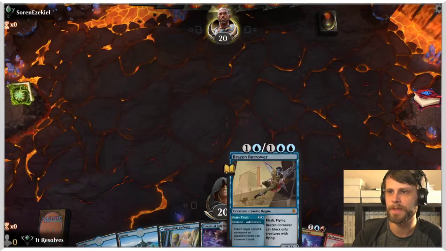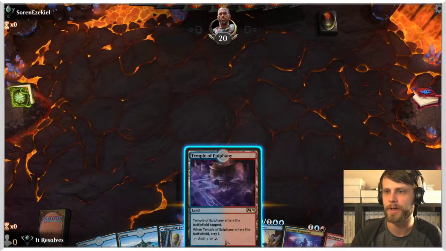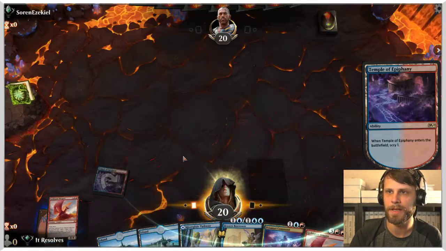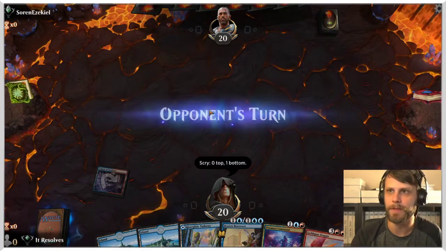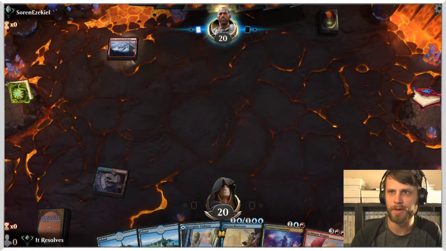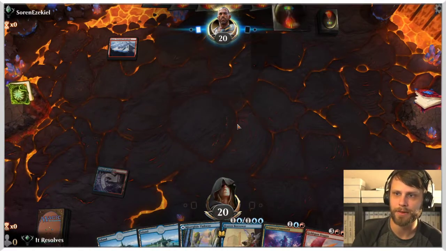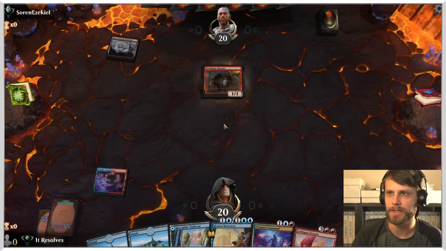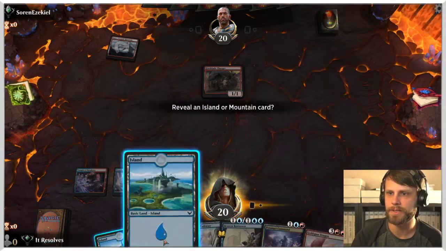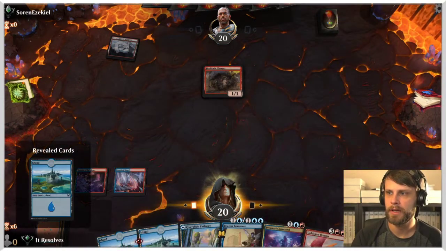Yeah, we'll keep this. We've got the Brazen Borrower into Prismari Command to create that treasure token. So I do think that that's worth it. I'm going to put the other Goldspan on the bottom, though, here. I think we do want to get some more low ground kind of interactive spells. Looks like mono red is the play here, which makes sense. Sure, we'll play the Snarl, and we'll just pass.